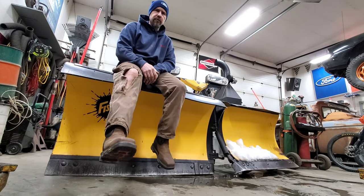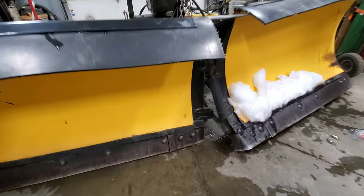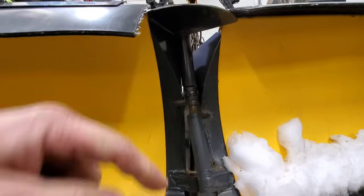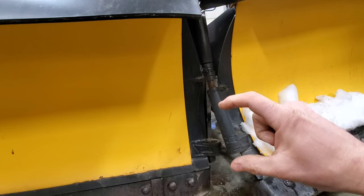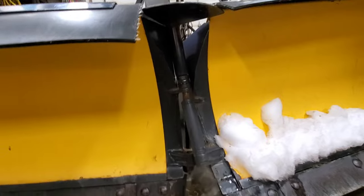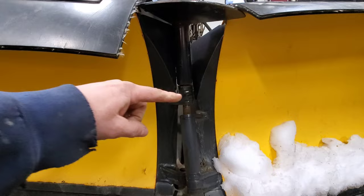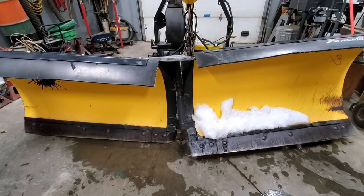Here we go, let's look her over and see what I'm up against. So this morning this all happened when I snubbed up on an ice bank and looks like I bent this pin that goes right down through the middle and then the bottom piece of it fell out. My neighbor sent me a picture of what he found in his driveway. Seeing this carnage makes me believe that I might even have some bent ears right here where they go together. Yeah, I'm quite sure.